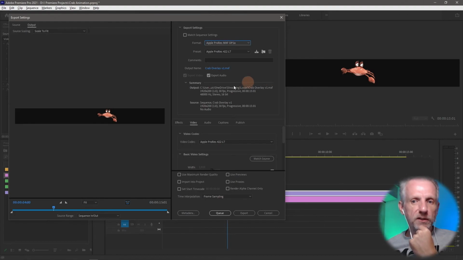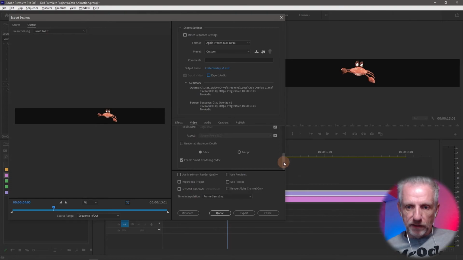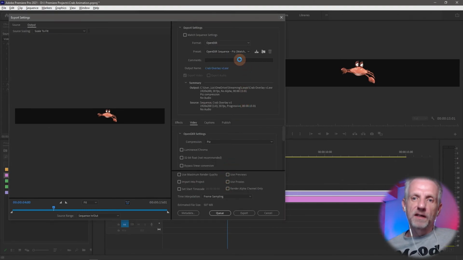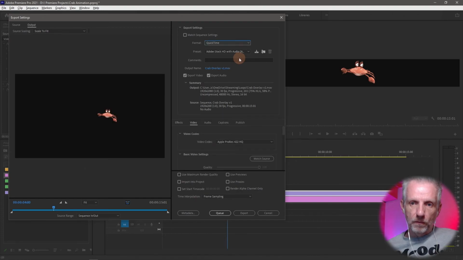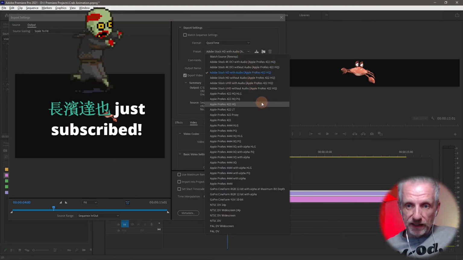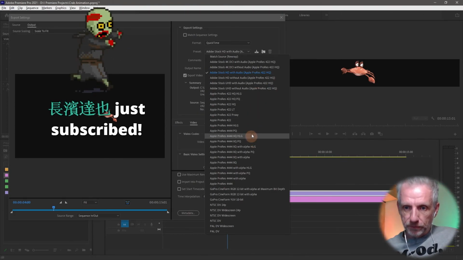It used to be so easy to use the QuickTime that always had an alpha channel. I see this doesn't have an alpha channel. I thought I was so sure it was Apple ProRes, but it's Apple ProRes MXF. So is it QuickTime? QuickTime with Apple ProRes on the inside. Is that how it works? Yes, that is how it works.